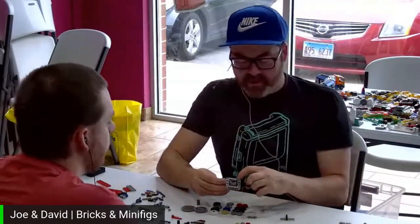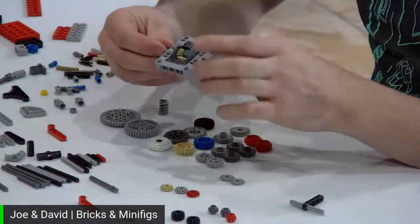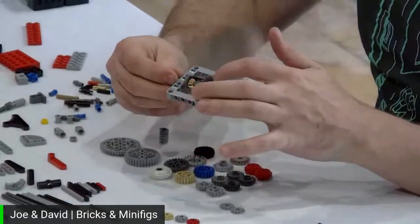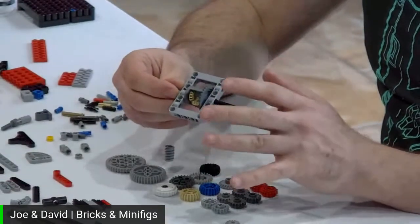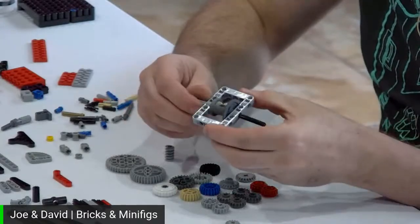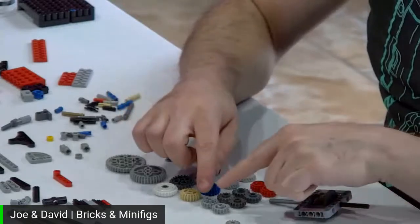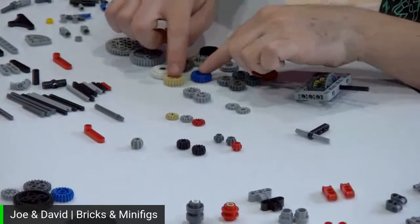So this one has three bevel gears on the inside. And then this on the outside is the same as a 20-tooth. They mesh together. It's actually 1 to 1.6. So don't quote me on what that outside tooth count is on that one. But it ends up being 1 to 1.6 by the end because the inside is 1 to 1. Every ratio in there is 1 to 1. So what I mean by that is this is a 1 to 1. It's 16 teeth versus 16 teeth. This is 1 to 1.